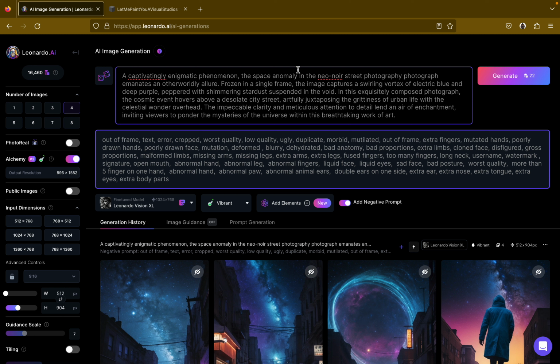So let's say I want the AI to highlight neon. I'll put that in parentheses and brackets. Now, let's say I want the urban light part. I want the AI to emphasize it, so I'll put double brackets, with parentheses at the end. When you're using the phone app, you'll see the parentheses part will be highlighted in purple.